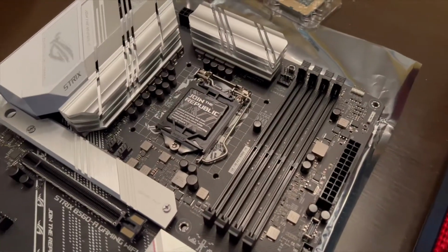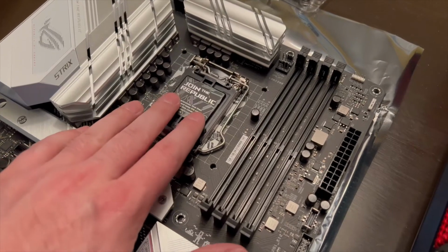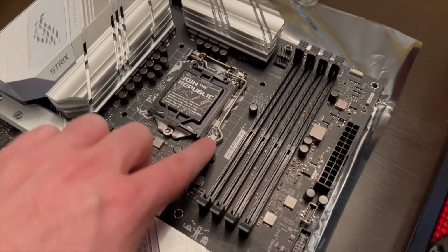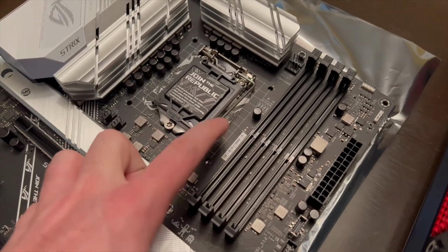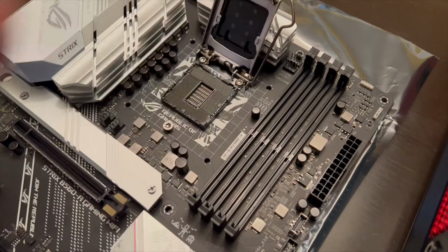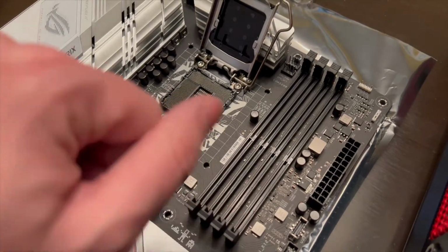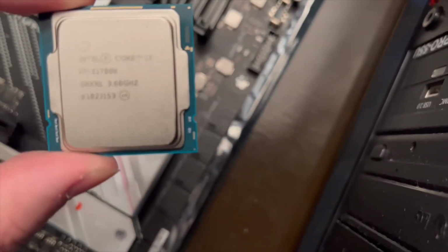All right, so I can't stress this enough. You have to be extremely careful. We're going to go ahead and open this up and get this here flipped up. Okay, so now we can put the processor on all of its pins. Now we have the processor.